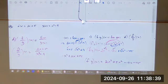The question does ask about the domain. I'm not going to ask you domains on your test. Not for this. A domain type of question with x squared minus 9 would be chapter 2, the next chapter after this one. So that's all you do. That's as far as that one would go.